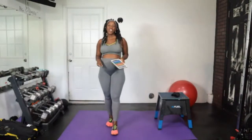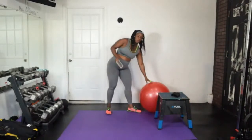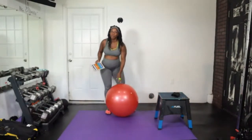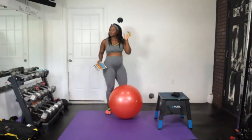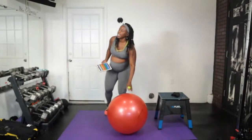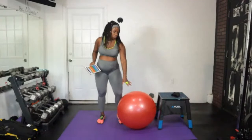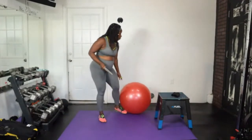Today's workout, fat burning HIIT. We're gonna do 1 minute of work, 30 seconds of rest. What you're gonna need for today's workout is a step bench or something sturdy that you can step on. I'm gonna be using the ball. If you don't have a ball, you can do the moves without it. You can do one of them on the floor, and you can do all three moves that we have on the ball on the floor or without.